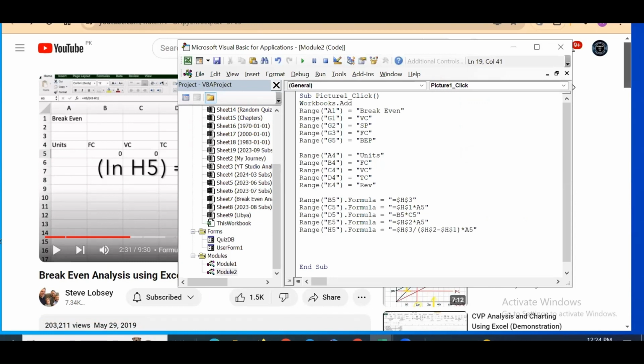Okay, so we have closed it, and that's it. This is our break-even formula.